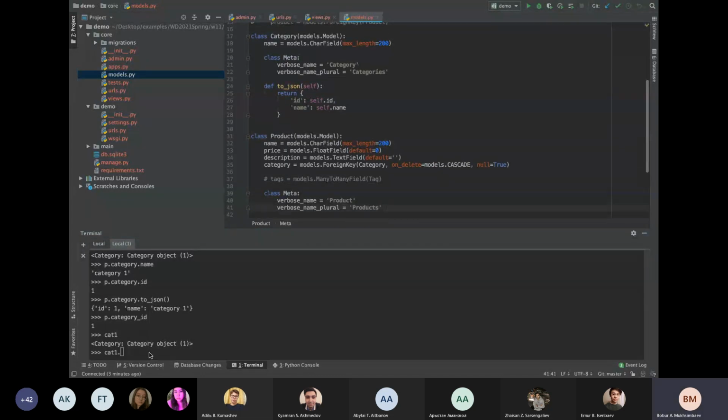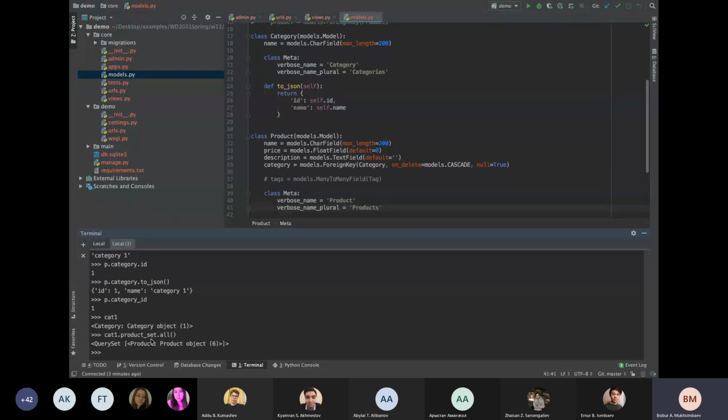So the product set is the name of the attribute used for extracting all the products from the database that are located inside this category. Using the all function, as we did for getting all the products or all the categories, you can do it like this. And after that, it will just return all the products inside of this category.